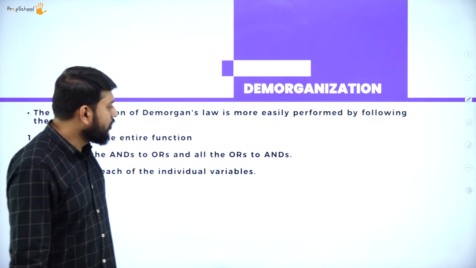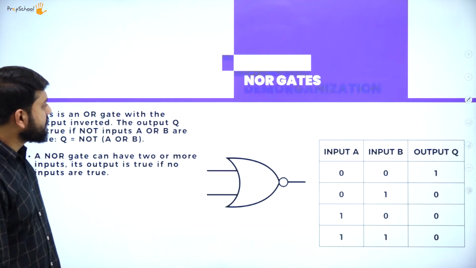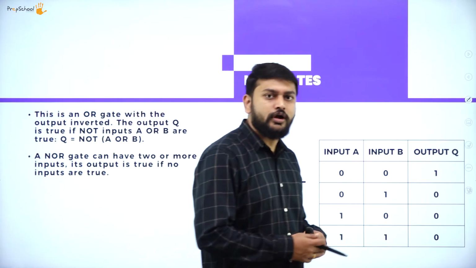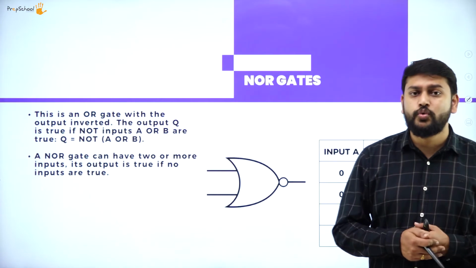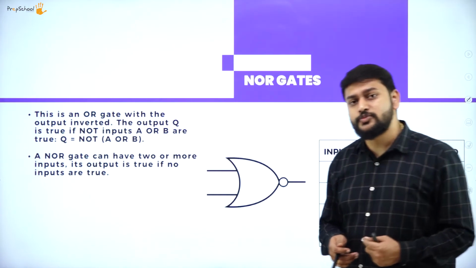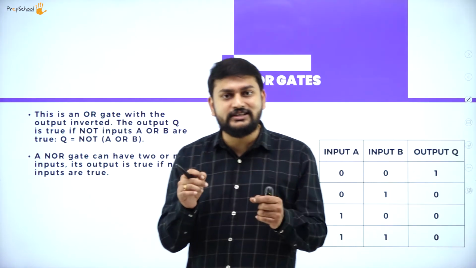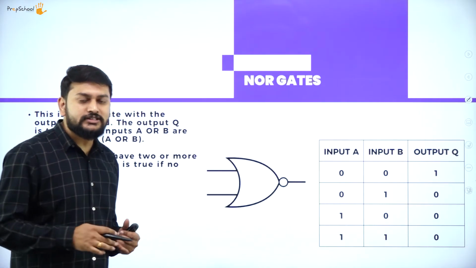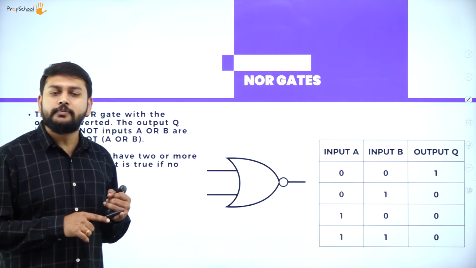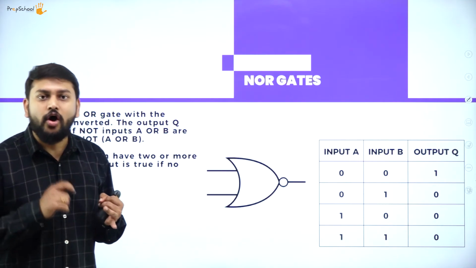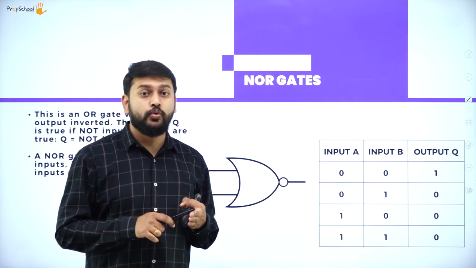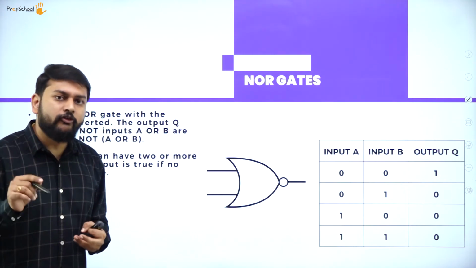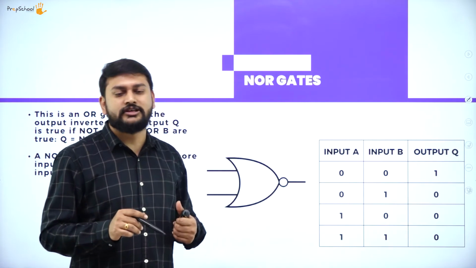Fine, moving on to the next one. I think I have discussed this. A very important thing is that I have some more gates. When I have logic gates, I have two types of logic gates. One is basic gates, another is derived gates. For basic gates, I think I have discussed all of them, that is the AND gate, OR gate and NOT gate. When it comes to derived gates, with the help of basic gates I will be deriving some of the gates.